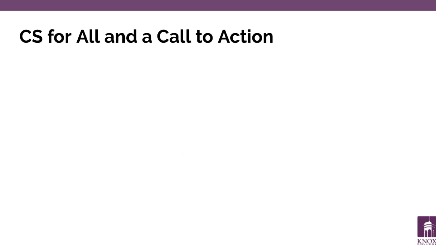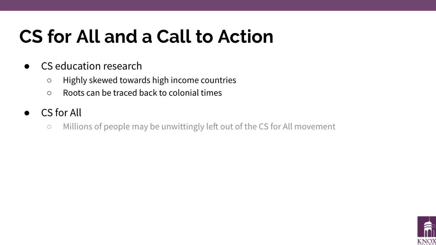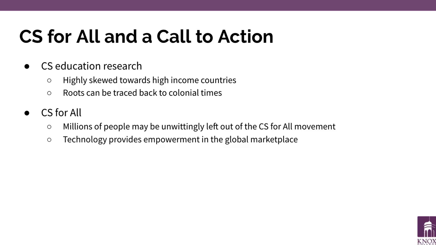International publications are generally highly skewed towards publications and research from high-income countries, and not just in the case of CS education. Roots of this general inequality go back as far as colonial times and how the country developed and the population's trust in science. As technology provides economic power in today's global marketplace, the CS for All movement may disproportionately leave out countries and millions of people, further increasing the economic power divide.